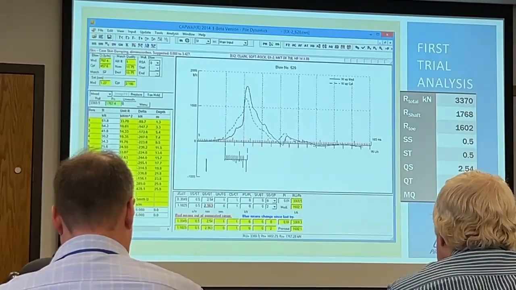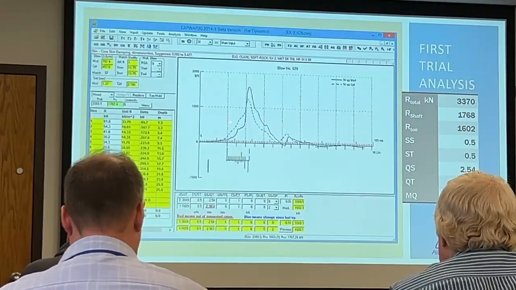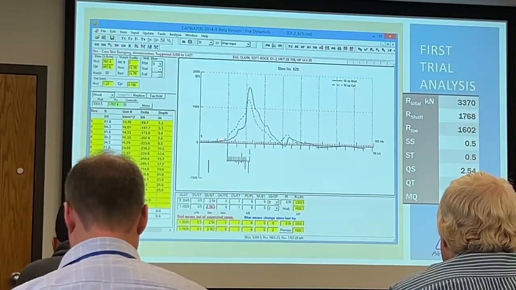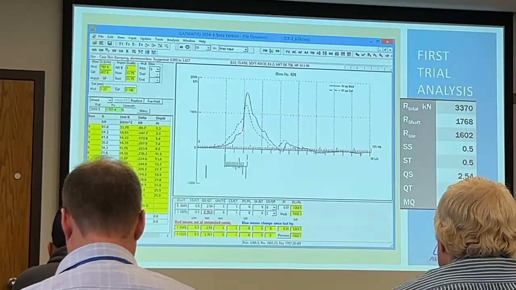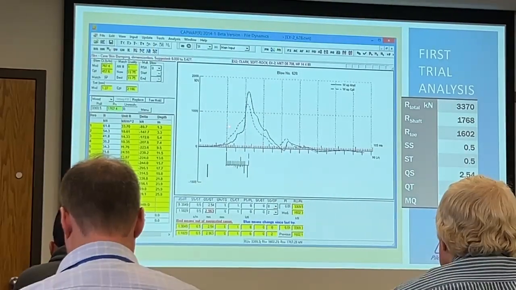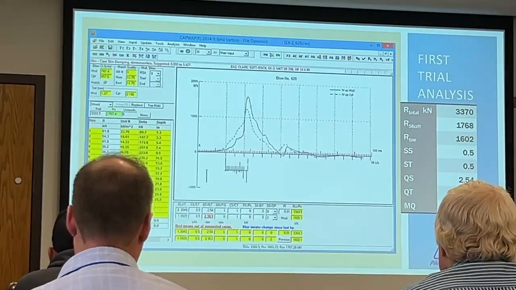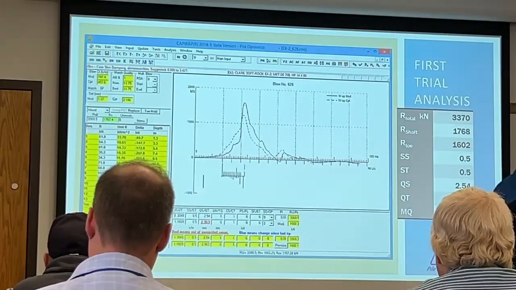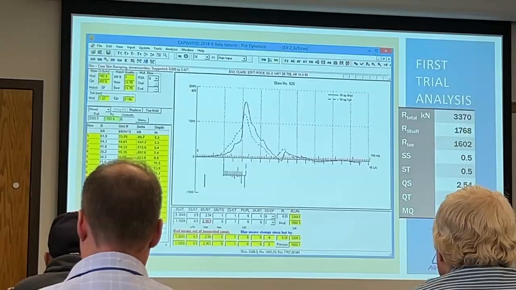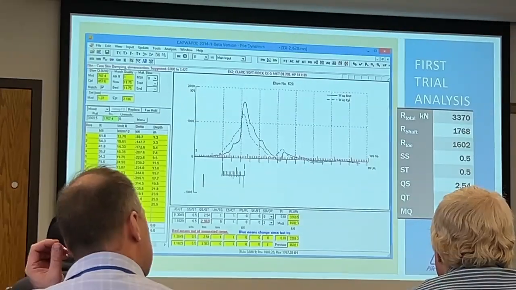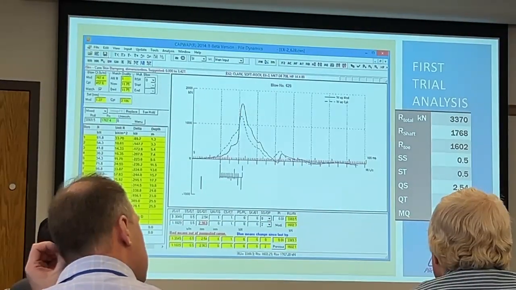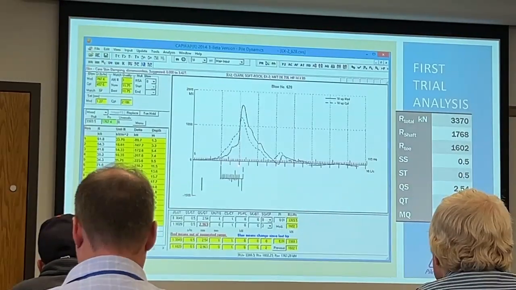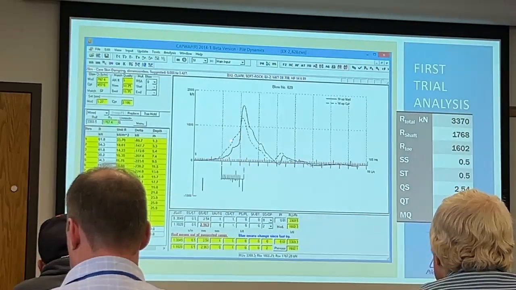So this is our first trial analysis. Remember, wave up is an indicator of total resistance. And between 0 and 2L over C, is my computed wave up too high or too low? Too low. Is the blue line above or below the black one? Below. Below the peak. So from here to here, is the blue line too high or too low?